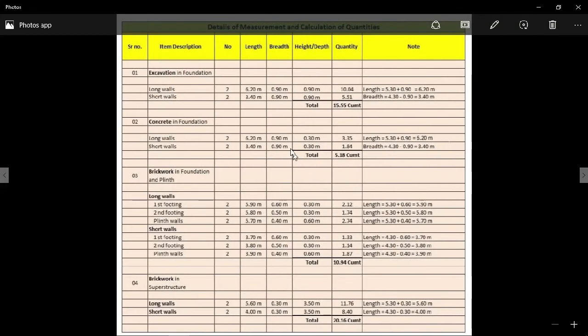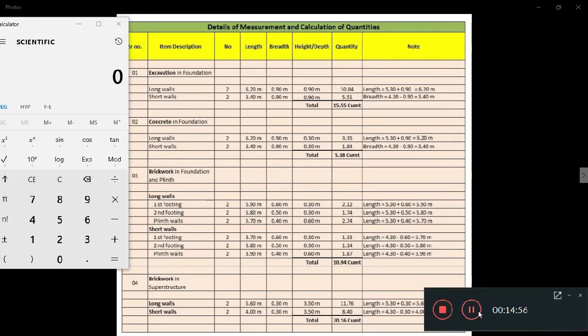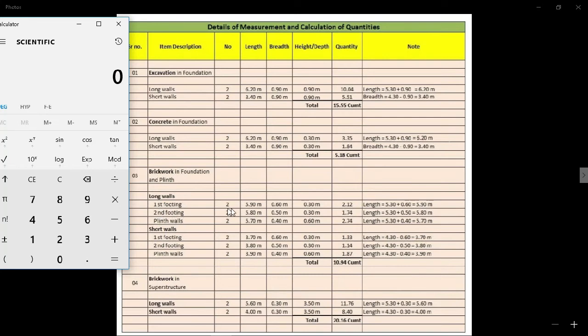So let me calculate the quantity for long wall brickwork. For long wall brickwork in the first footing, as we know that we are working on brickwork in foundation and plinth, the first footing length is 5.90, multiplied by the breadth 0.6, multiplied by the height 0.3, multiplied by 2 because we have two long walls.